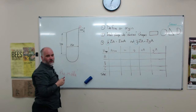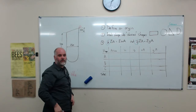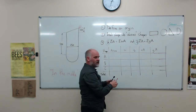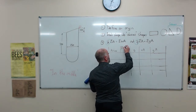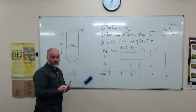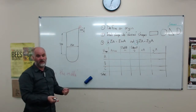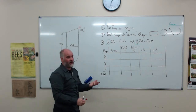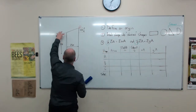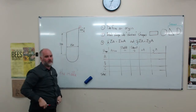Take your measurements from there as your origin. Then you're measuring everything to the left and everything down. If we define left as being the way we're going to measure, then by X in this case we're going to mean left, and by Y we're going to mean down. Yes, you could use negative distance, and your answer would come out with a negative in it, which, as long as you're consistent, doesn't matter. But if you're going all one direction, you don't have to worry about making it negative. You just know everything's in that direction, which is the drama with Nathan's suggestion of going here. Then that would have to be positive and that negative, or vice versa. So you have both.